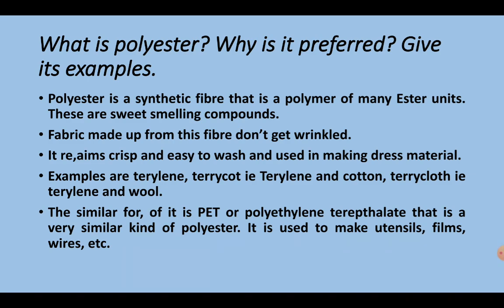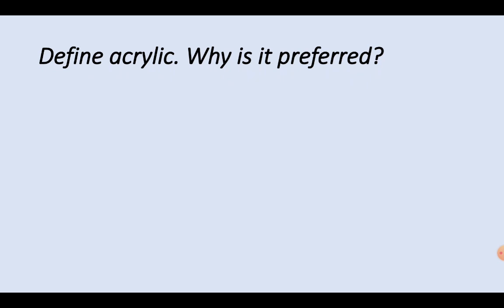Now on NCERT page number 35 we discuss the next heading, which is an important heading, and that is acrylic. So now what is acrylic, that we need to know. Define acrylic and why is it preferred. Now what is the importance of acrylic, that we will also get to know here. It is given on NCERT page number 35, column number 1.